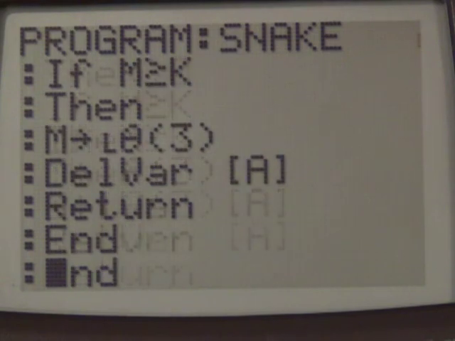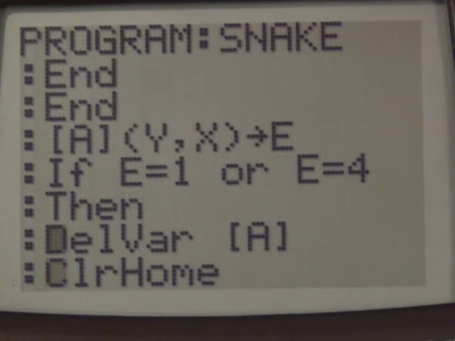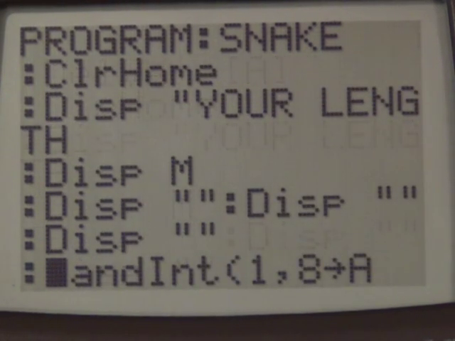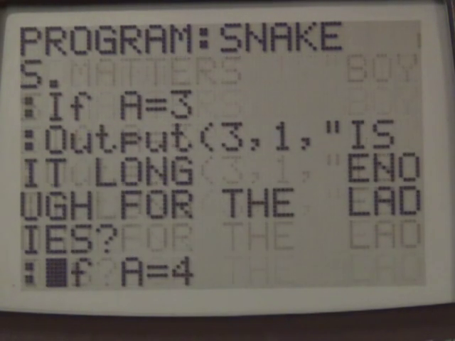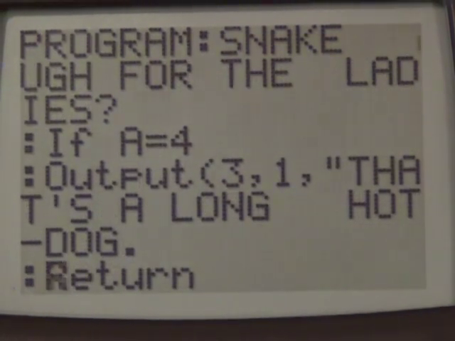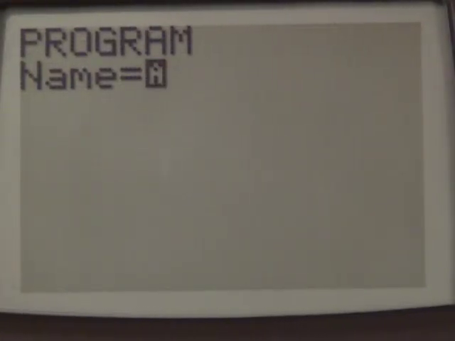So yeah, I know I already programmed this in the past, and it still is on my calculator, but we're going to try to make, I guess, another snake game. So we're going to try to just mimic that, but we're just going to make a simple one, more like a tutorial.